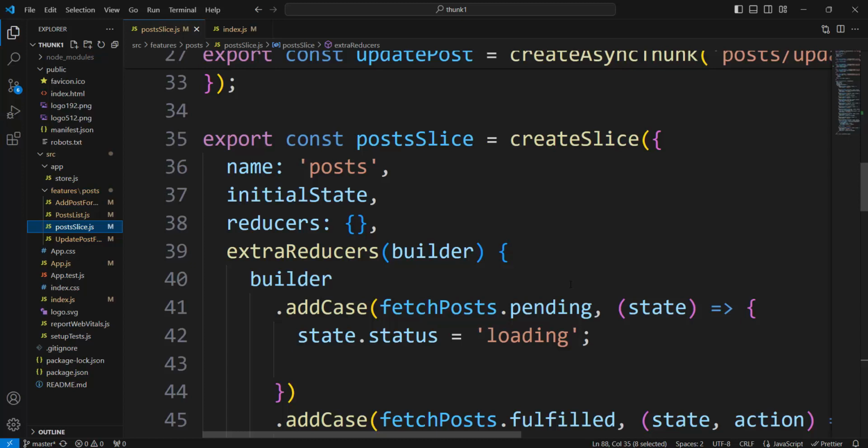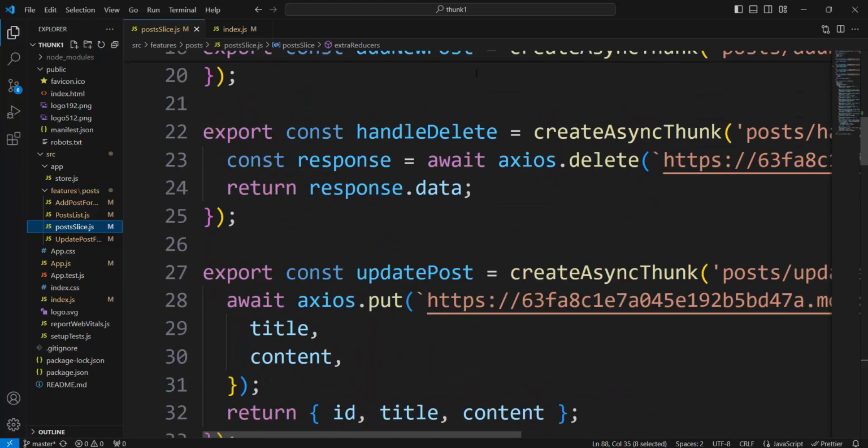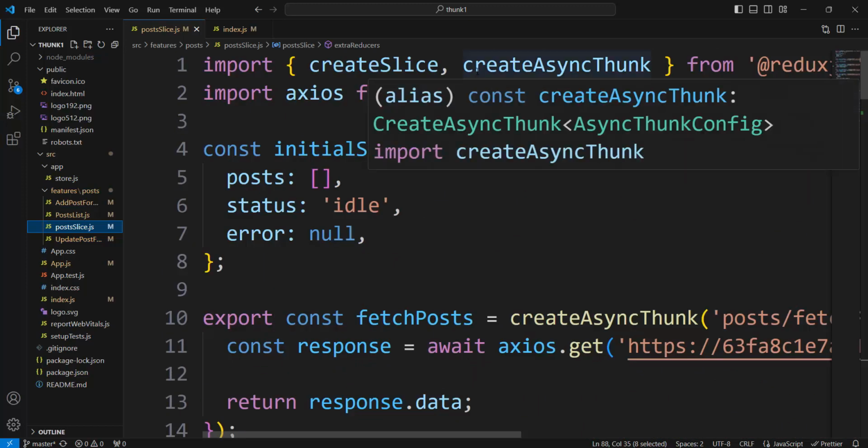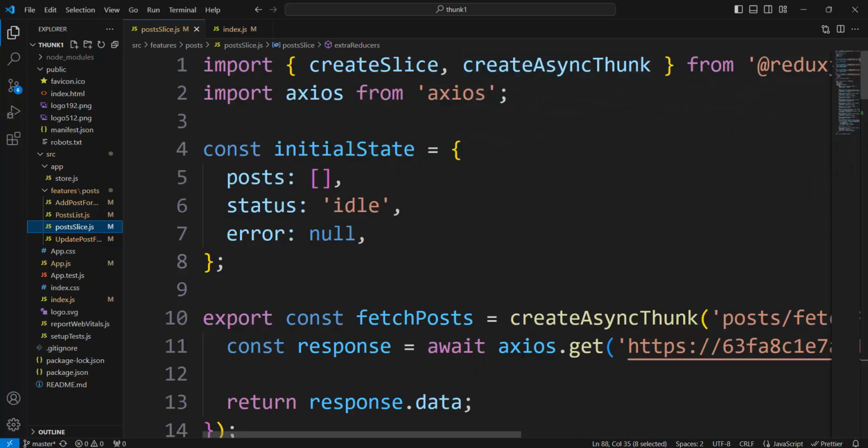Components are connected to that, and it would be initial rendering. It would be initial state in that subscribed component, and because of that, in postsSlice there is always initial state.